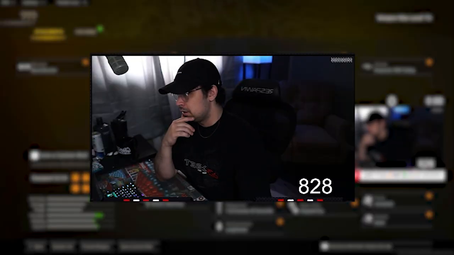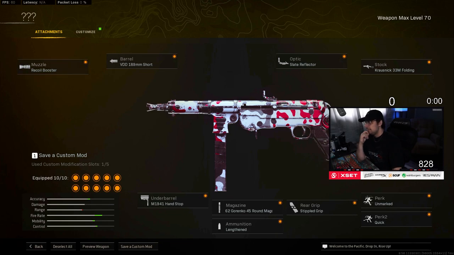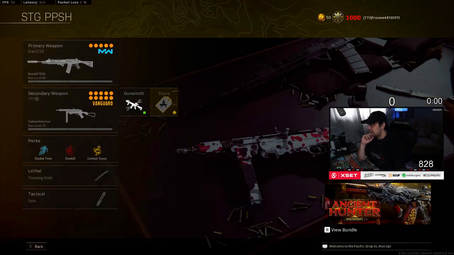So I'll give you guys the attachments for that. We have the recoil booster, the short barrel, the slate reflector, the folding stock, the hand stop, 45 round mag, lengthened, stippled, unmarked, and quick. Now this might be different than what you guys rock, but that's just what I was rocking.